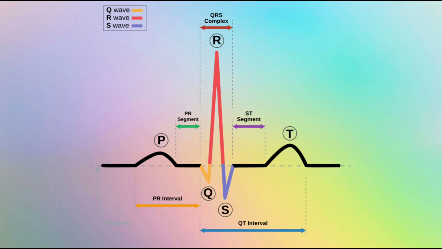So the P wave represents the electrical excitation, that is the depolarization of the atria, which leads to the contraction of both the atria. Then there is the QRS complex, which represents depolarization of the ventricles, which initiates the ventricular contraction. The contraction starts shortly after the Q and marks the beginning of the systole. The T wave represents the return of the ventricles from the excited to the normal state, that is repolarization.